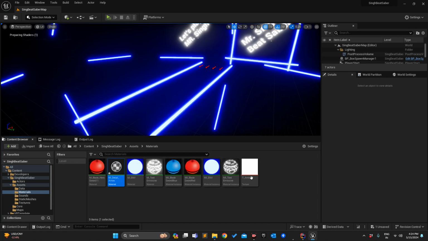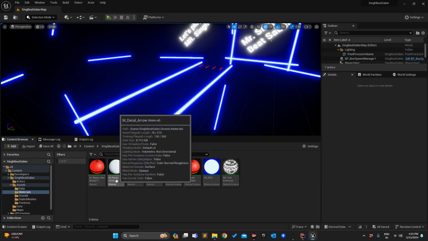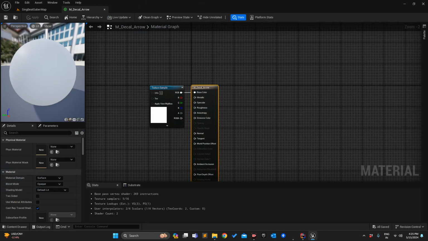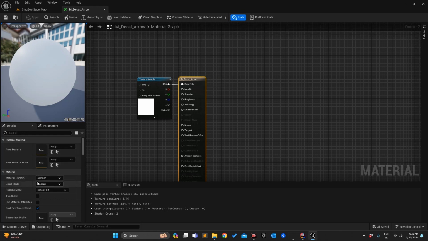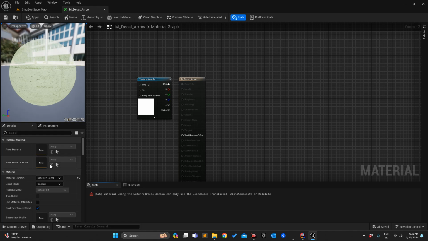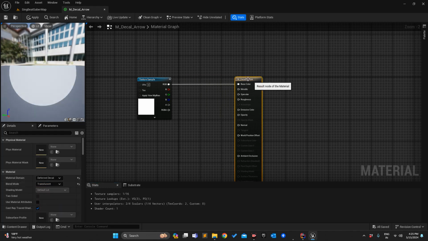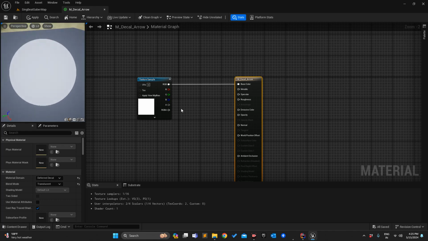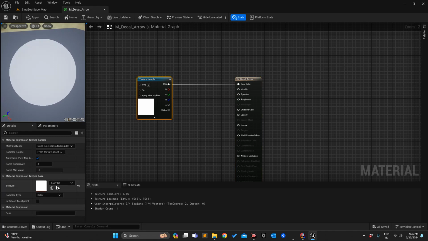Click save and I will shift this arrow here. Okay, so it's a decal. So we can also put MD underscore, it will give you the same effect. The second thing we have to do is change the material setting. It's a decal, so we won't put it on the surface. So put it to default decal, and it will be translucent. The reason is that we just want the arrow, I don't want to cover the whole box. So first thing is the arrow which we have done, and I will put this to the opacity.